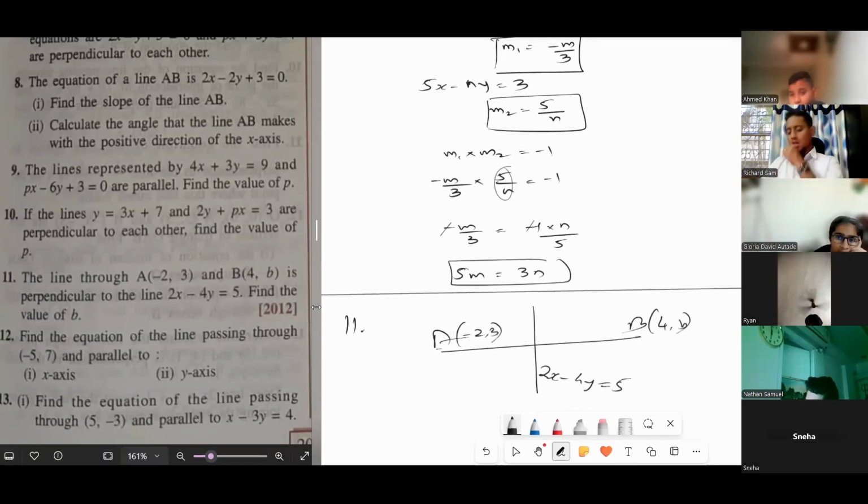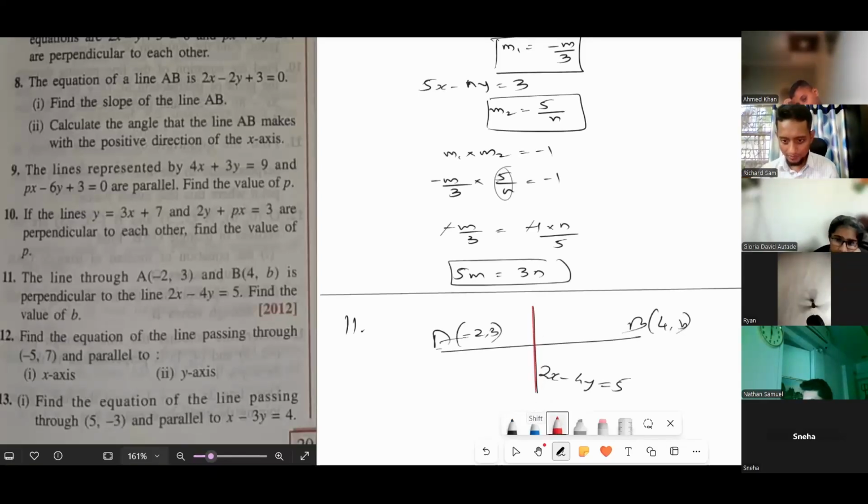Okay, how do we do this? First, you have to find the coordinates of that point and substitute it in that equation. But how will you find this b, small b? Let me call them the black line and the red line. Okay, first what you'll do? Find the slope of what? Which line? Black line or red line?